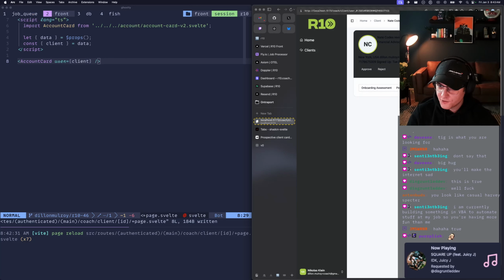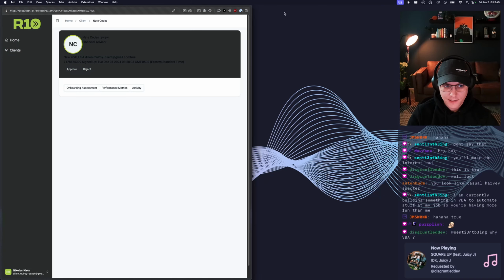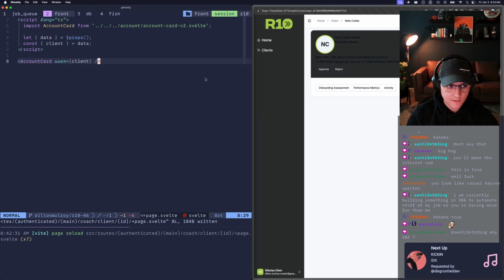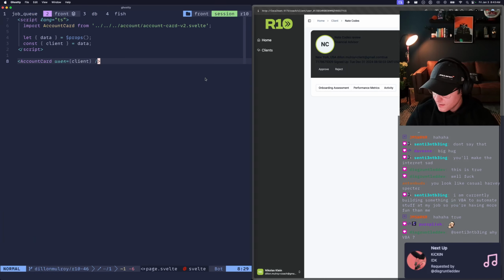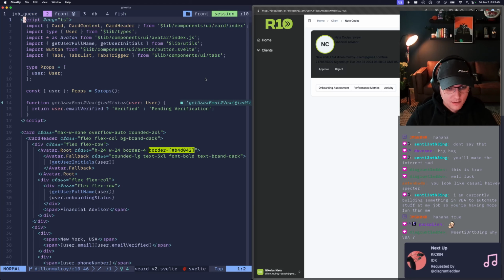Okay, that's an interesting way to render this. But at least we're getting something rendering to the screen, so chat can see. All right, let's see if we can fix this now. We love VBA, and what I mean by we love VBA is we hate VBA.